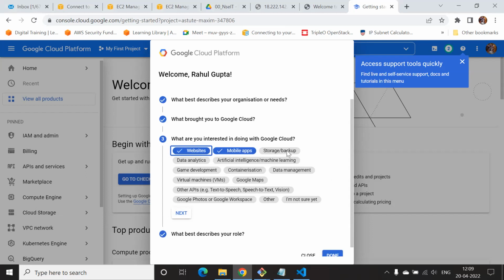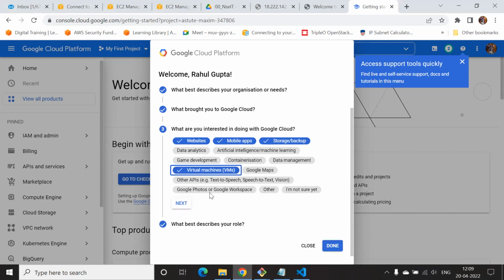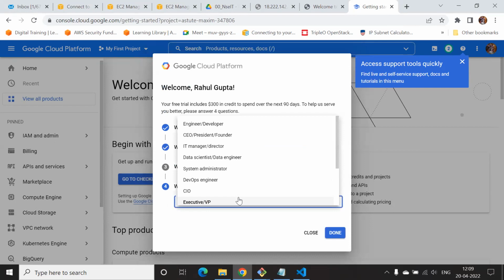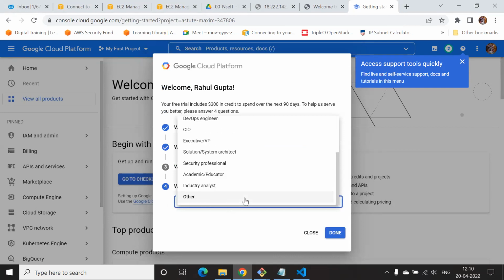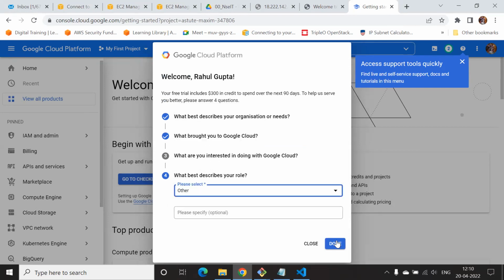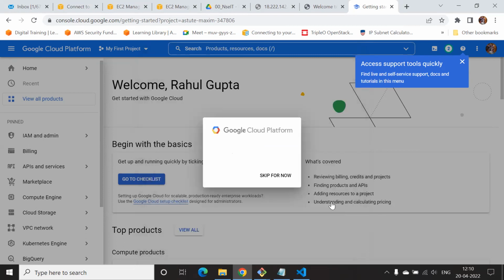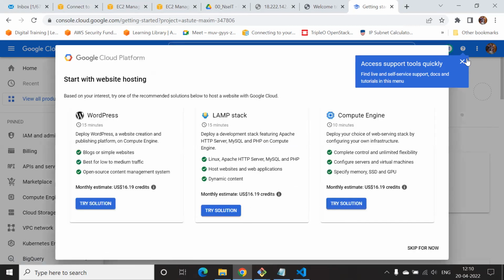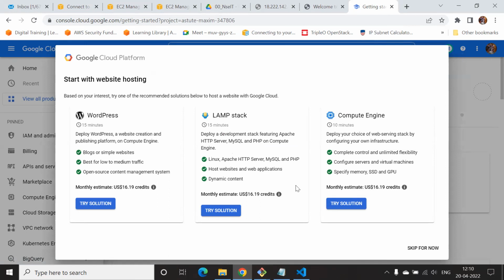Just choose something. You can say skip for now.